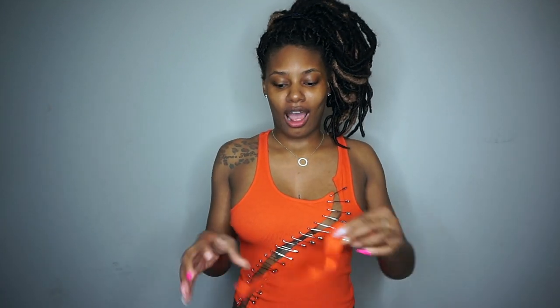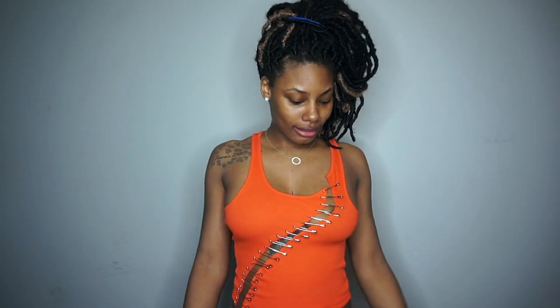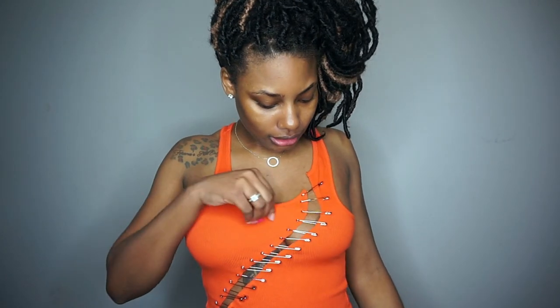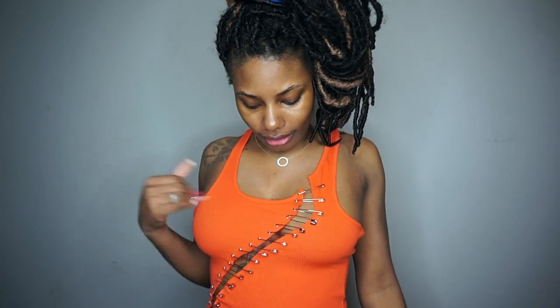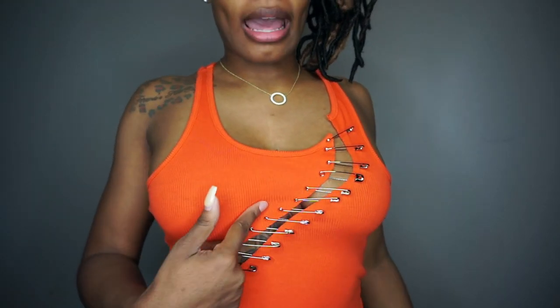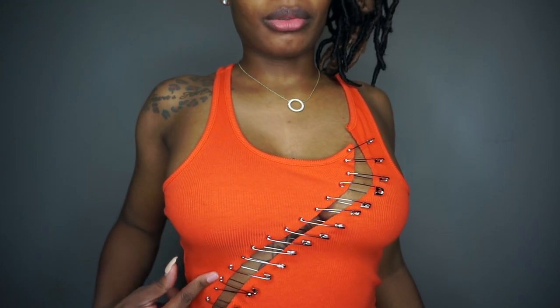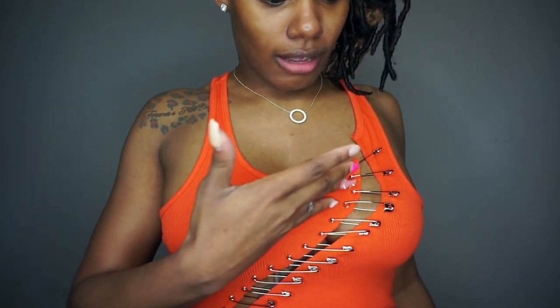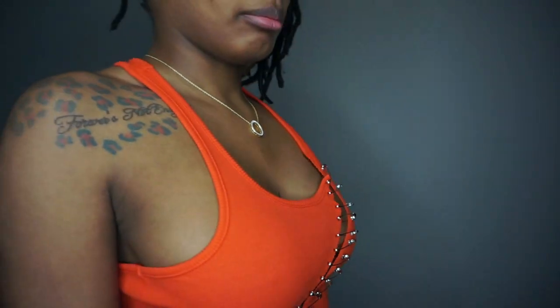All right guys, so this is what it's looking like after I cut out like another half inch. And in my opinion, it's pretty much looking the same. Like, I think I need to cut some more. I think I need to go in one last time. And this will probably give me some under boob. Right here. Right behind these safety pins. Like right here. Yeah, I'm gonna go in one more time.